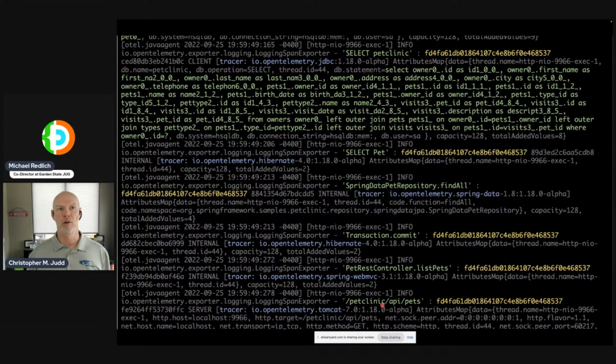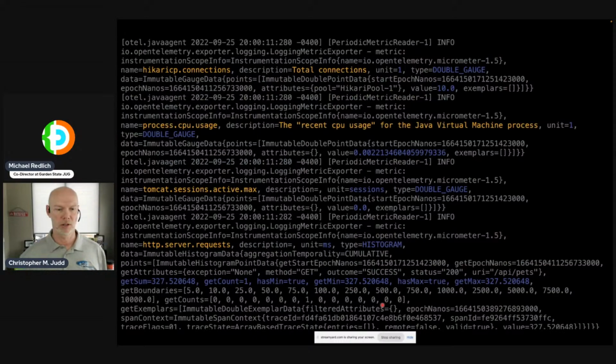Instead of using a library that wraps your JDBC, all you have to do is add that one OpenTelemetry jar, and you get all of your SQL statements that you might have had to get other ways or by enabling flags before, and you get a lot more data this way as well. So really nice, handy, easy to incorporate.